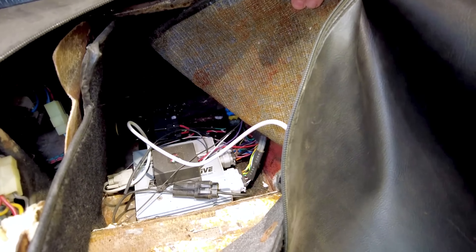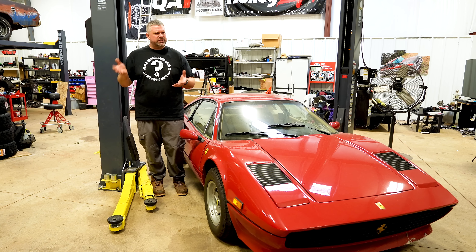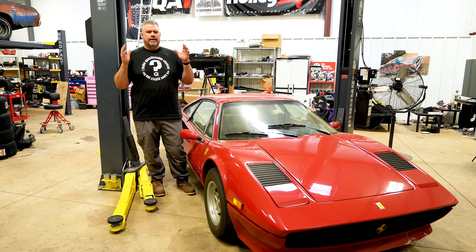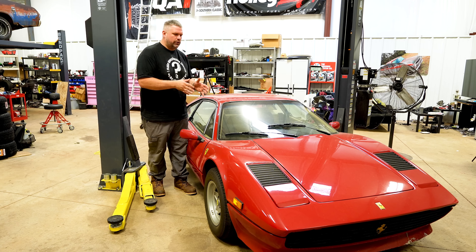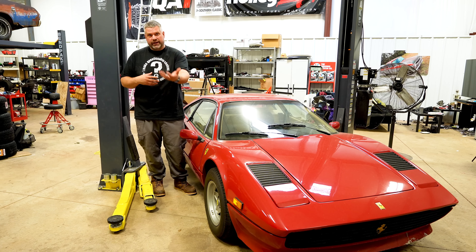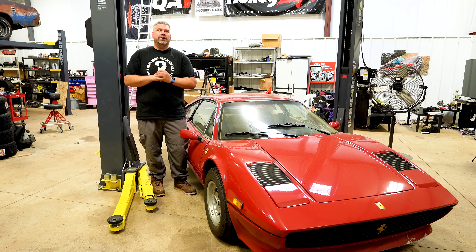None of that matters because it is now fuel injected. David and Daniel-san and one of his mechanics spent a lot of time getting this thing kind of perfected. They've got that Cannonball interior pulled out of it with a nice correct interior for it, they've purchased their Hawaiian shirts to be Magnum P.I., and then installed a new fuel injection system to replace those carburetors — to get modern drivability and reliability. But the problem is as soon as they installed it, the company that manufactures the parts went out of business.